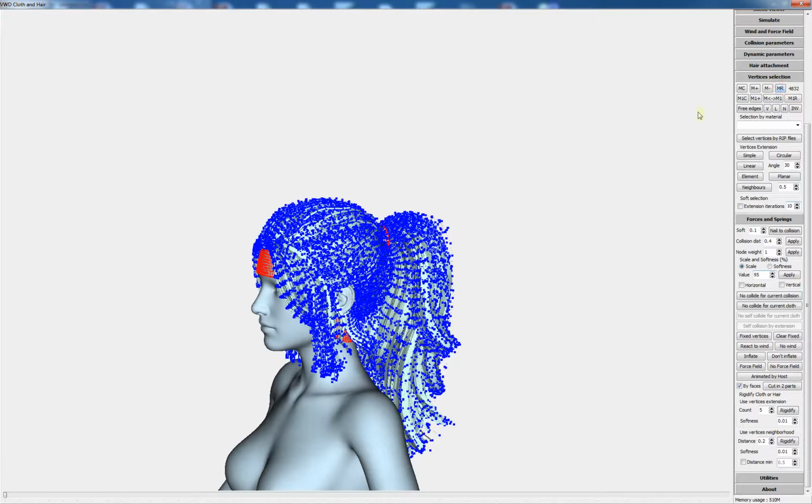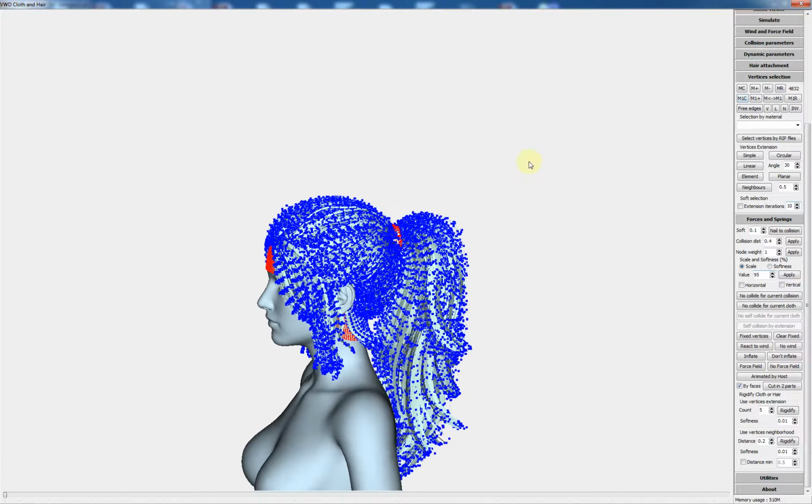I show all these selected vertices, and then I cannot use an extension by element because this does nothing. These two parts are all one element.